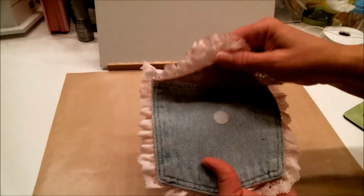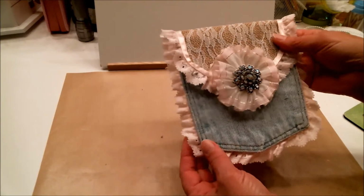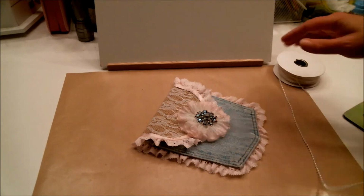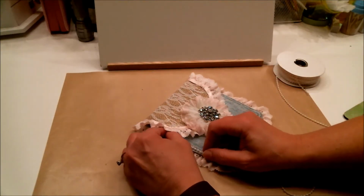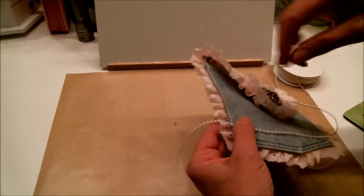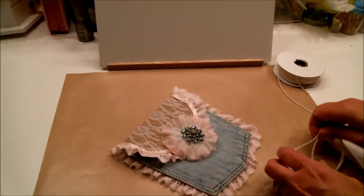Everything is dry. The Velcro works. So this is what we have so far. Now you can stop here or you can go further. And one of the things I'm contemplating doing, I'm not sure if I am or not before the end of this video, but I'm thinking about it. I have these pearls, and I'm thinking about attaching them right along the edge all the way around. Let me see if I can get it up there. So kind of like that. That's what I'm thinking I'm going to do, but I'm not sure yet.